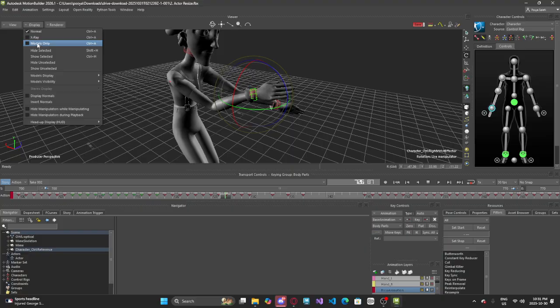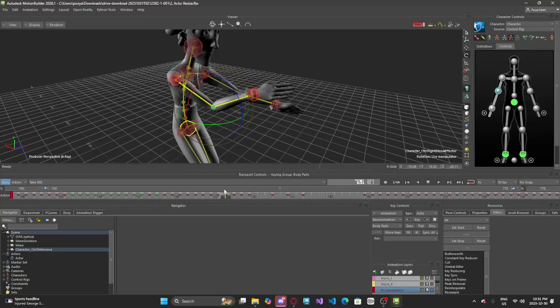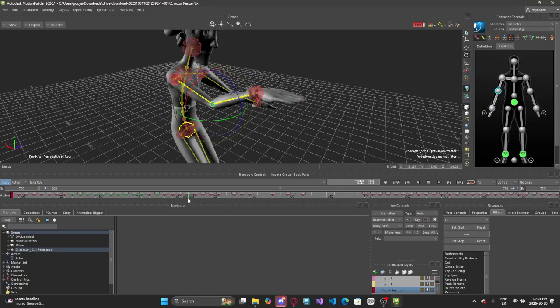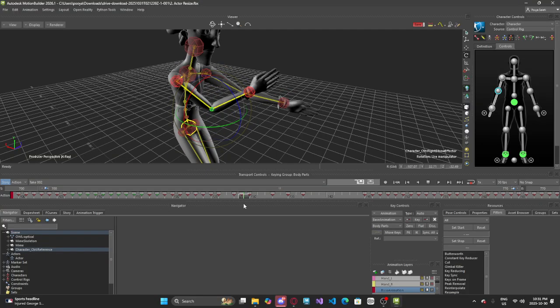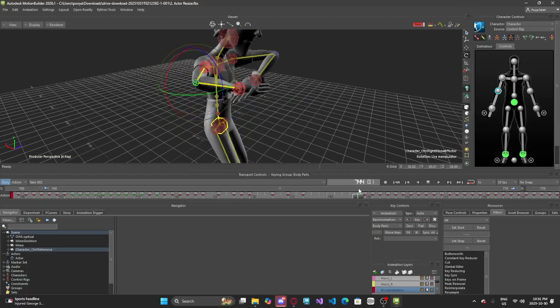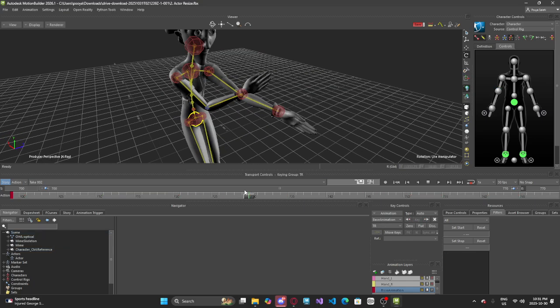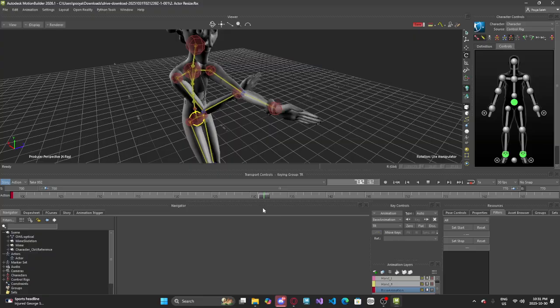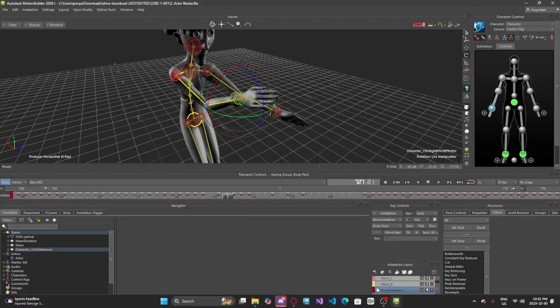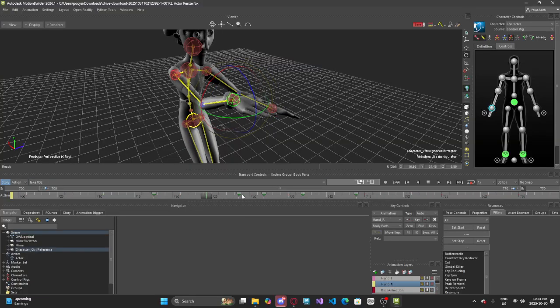So I'm just gonna go to X-ray again, make sure it's right selected. And this part is very bad, to be very honest with you. Let's see the issue with it.